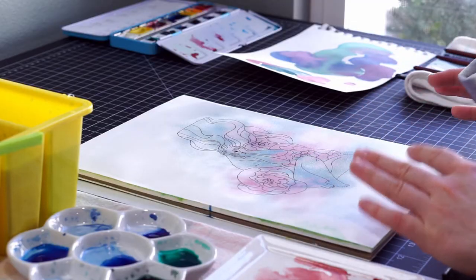I think I've salvaged this so far. It's taken on kind of a dreamy quality. That is a quality that I would like to put into my artwork more often.